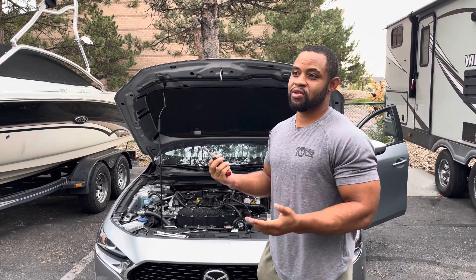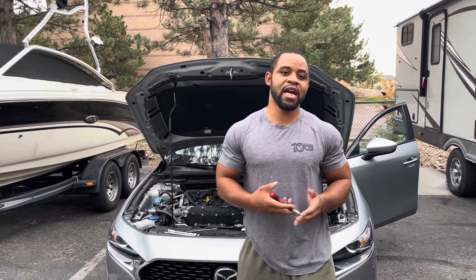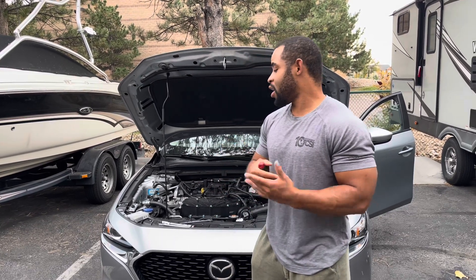Very short and simple. Usually you want to change the spark plugs — if you have a turbo or supercharger, every 40k miles. If you're naturally aspirated, they say 75k miles, but that's for a stock car. If you're going to be modified, I'd cut that life down to maybe 60k if you're still naturally aspirated. I highly recommend doing the upgraded spark plugs that are in the Nissan 370Z and the Nissan Skyline.